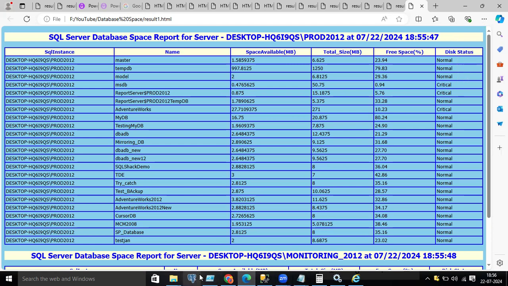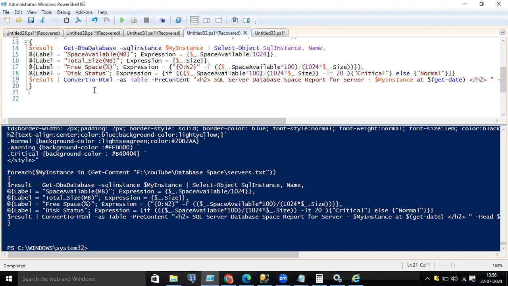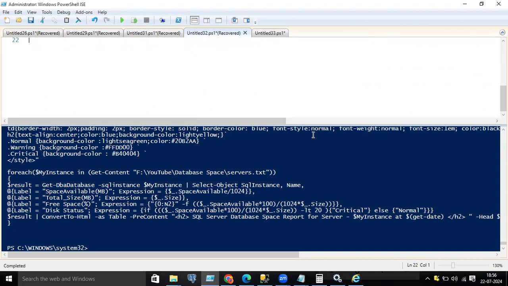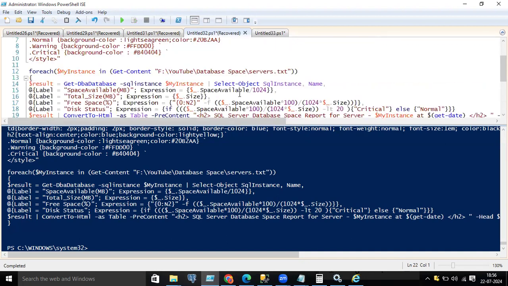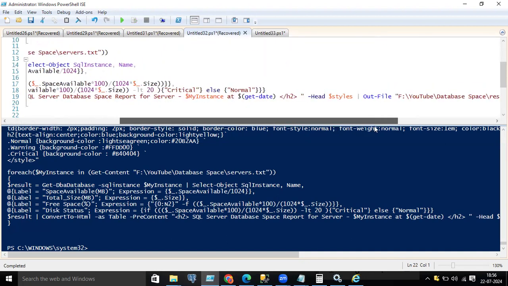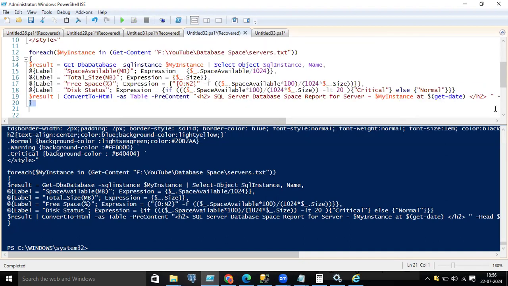Now it is time to give the color coding. Where this critical value is there, it has to be displayed in red color. So how can we do this? This is also very, very simple; you should not have to apply much more thought. So what we are doing, ConvertTo-Html, it is fine till here. Sorry, where did it go? Okay, Out-File I'm removing from here.